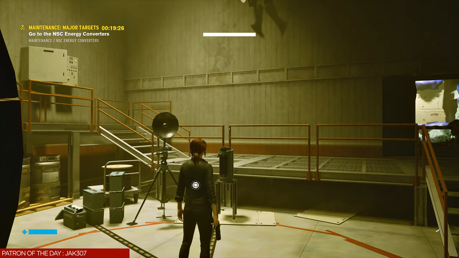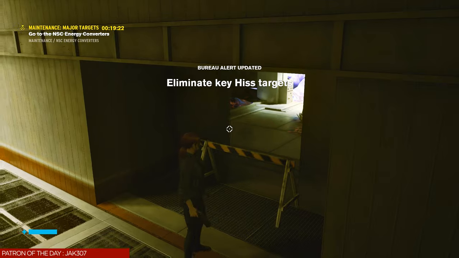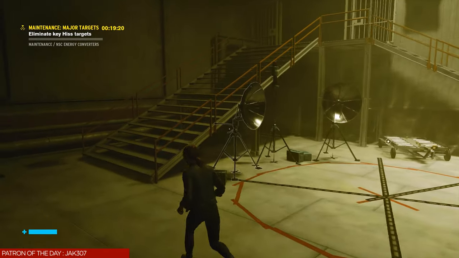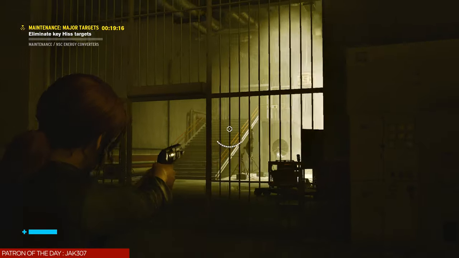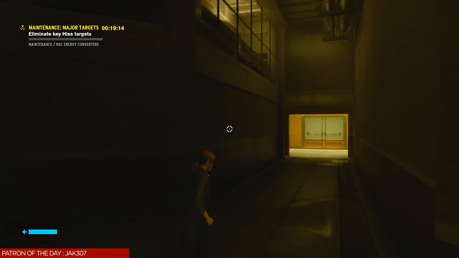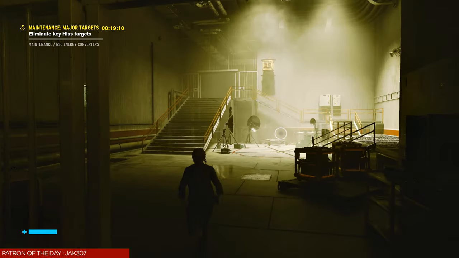Welcome back to my Road to Completion Guide for Control. This is episode 8. At the end of episode 7, we picked up a bureau alert called Maintenance Major Targets. You can see that in the top left-hand side of the screen. I told you guys to go ahead and set up a safety save to make sure that we had enough time on the clock to complete this bureau alert.